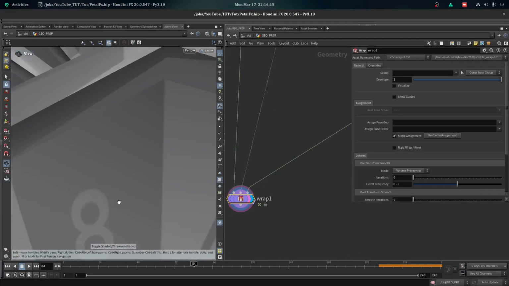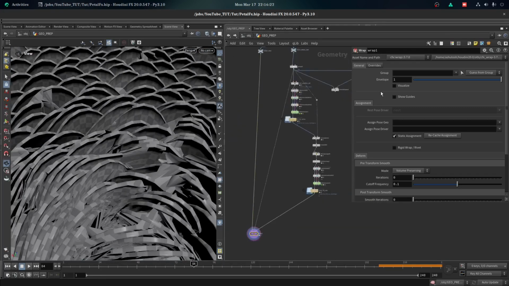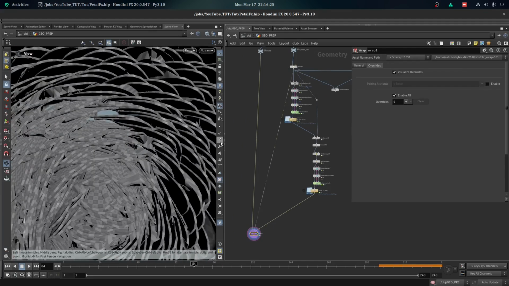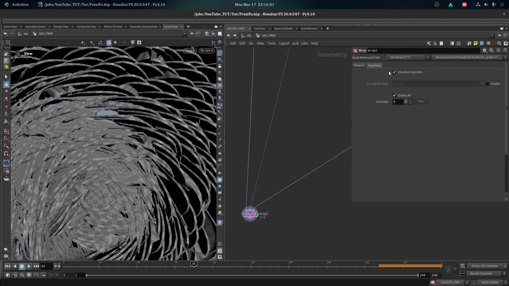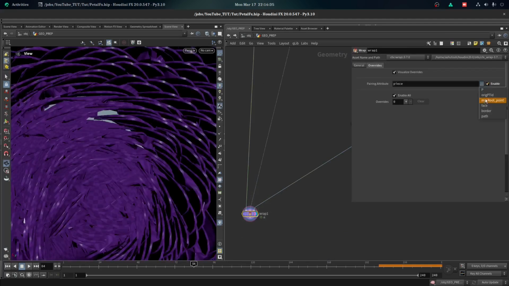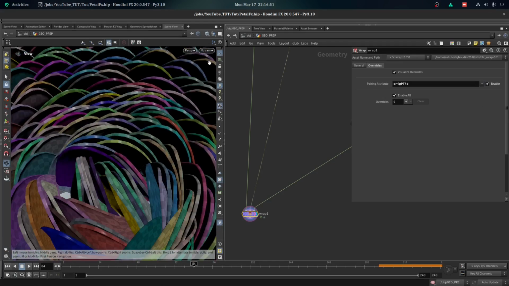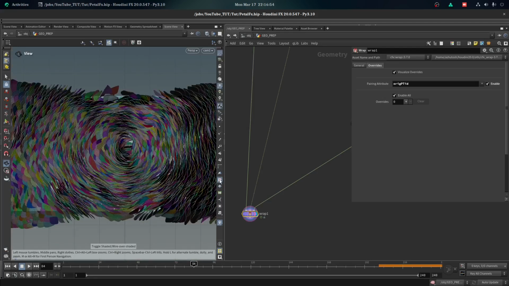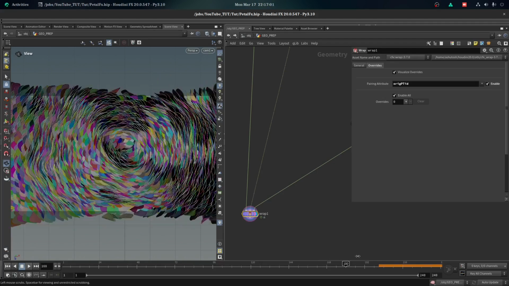Now you can see we have some kind of deformation here. It is because we have not wrapped based on our ID which we have created here, called orig prim ID, point ID. So on the override, turn on enable, and here we will select orig pt ID. Now you can see all these problems which we were facing here are gone. Now this will be a clean wrapping, and this node is OpenGL, so it will work very fast. Now you can see this cloth simulation.